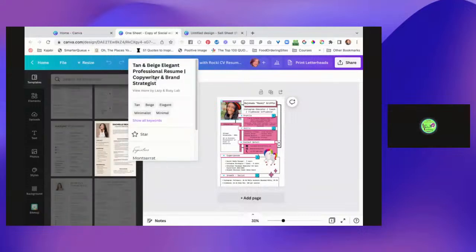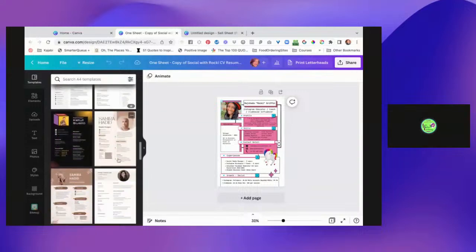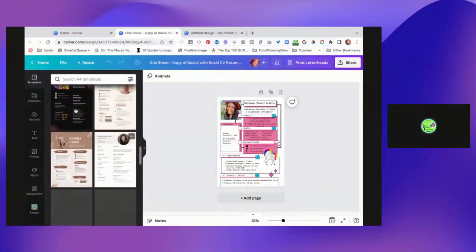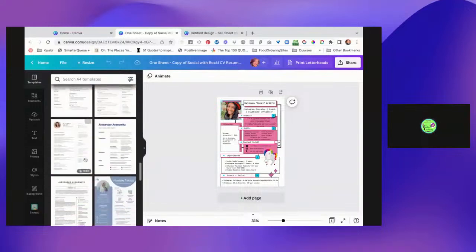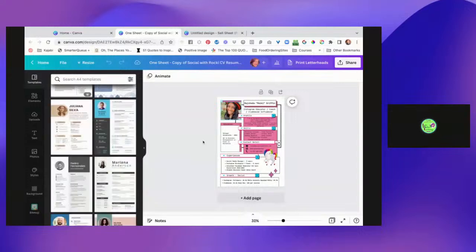I'm going to just copy tan and beige elegant. Okay, so these are resumes as much as one sheets, so they bring it up as a resume. That could work. We can start there.